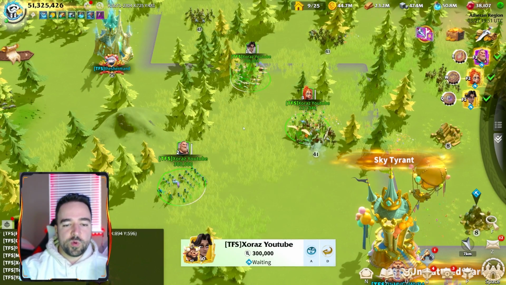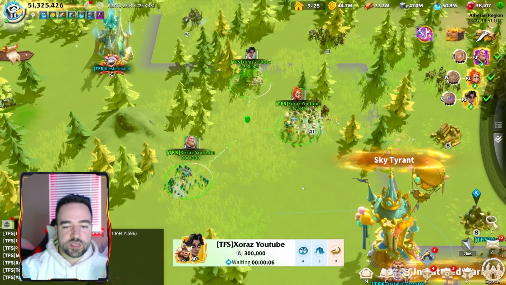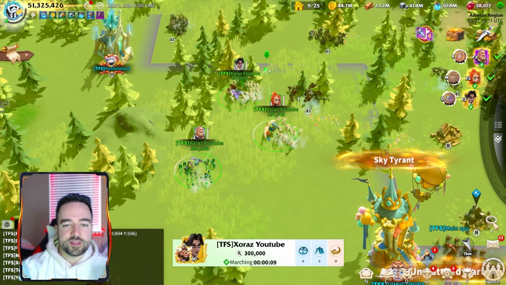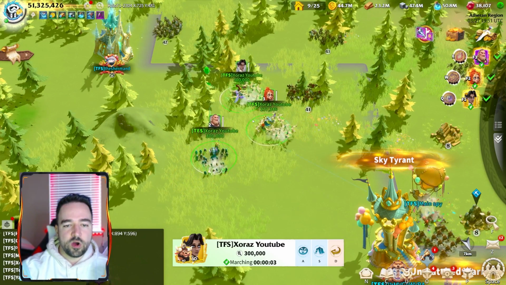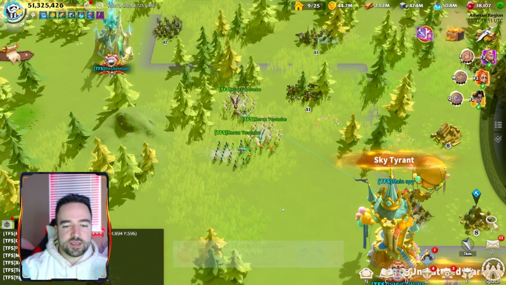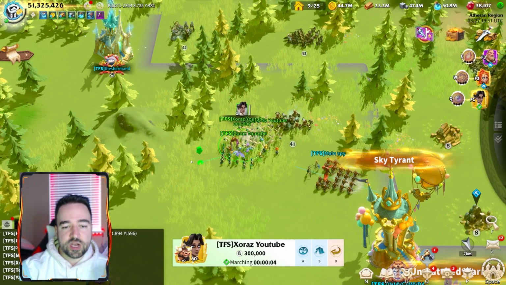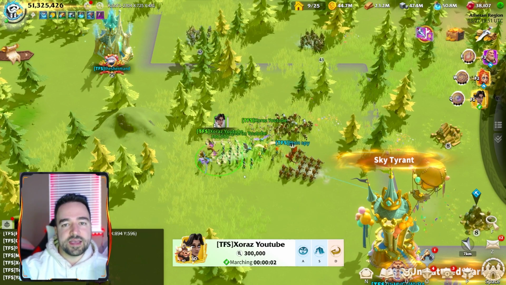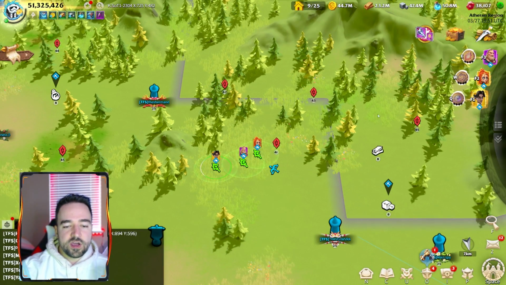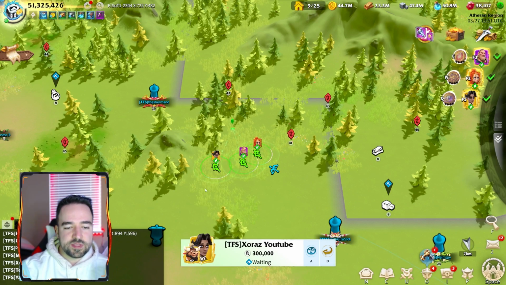Now, there's also the way if you have your mouse, you can right click, so you can see I can control my army. So basically like an RTS, you can right click around and your army will move as you are clicking. So this I find is actually a very nice way to move in general. Myself, I find that it has a lot of advantages. Now, if you play zoomed out like this, you can do the same thing, right clicking.